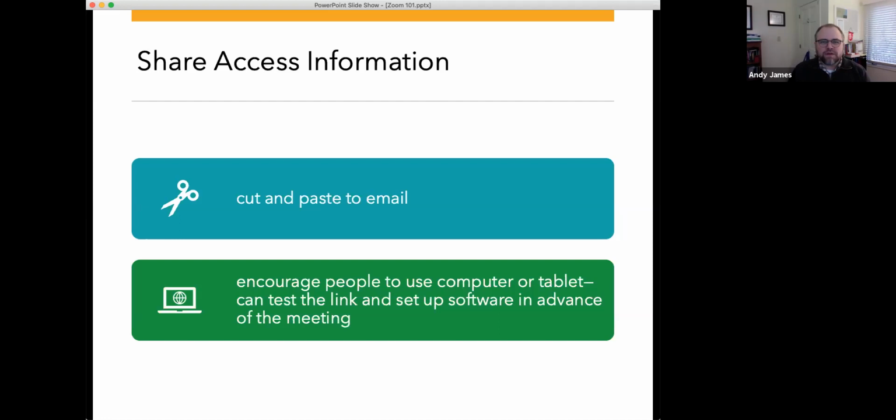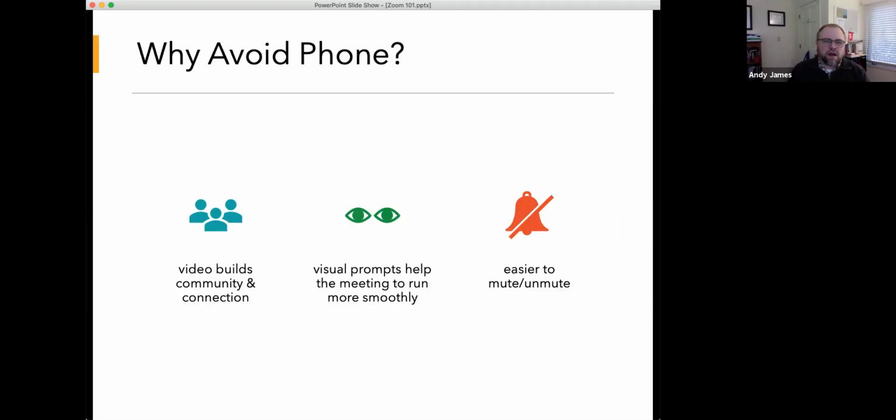Now I want to mention something here. There is always in this an option for phone. And I think there are 3 reasons to avoid using phones. It's not always possible. We have one person who's called in today. And I'm really glad that you're calling in. I'm really happy when people join in these meetings, but by phone.